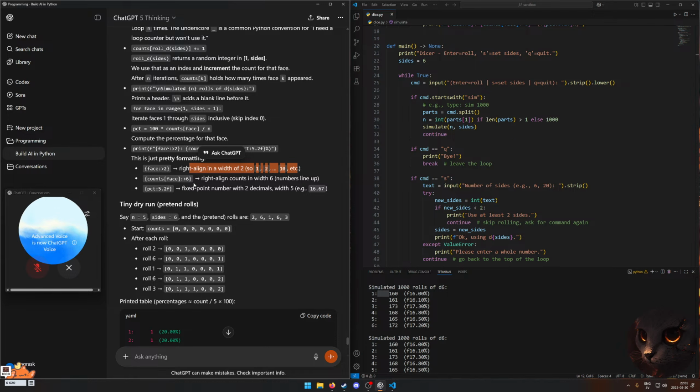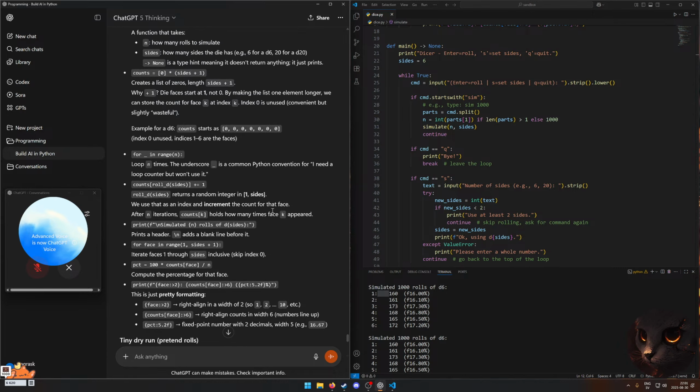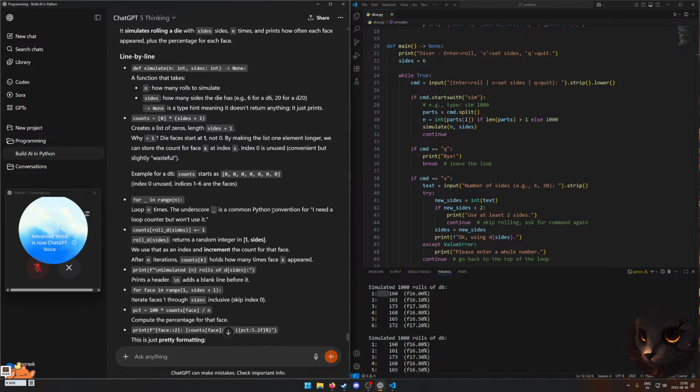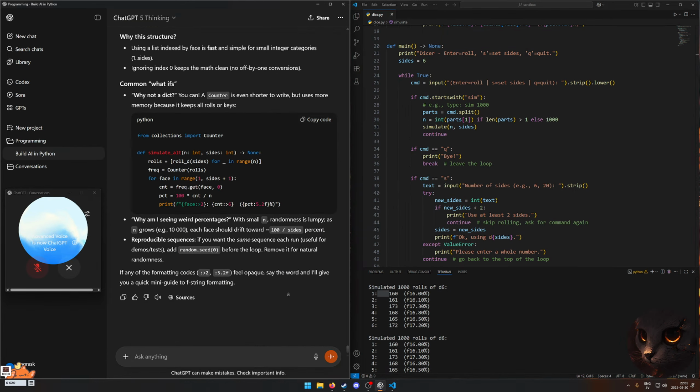Base. Let's see what the AI says if I do this.